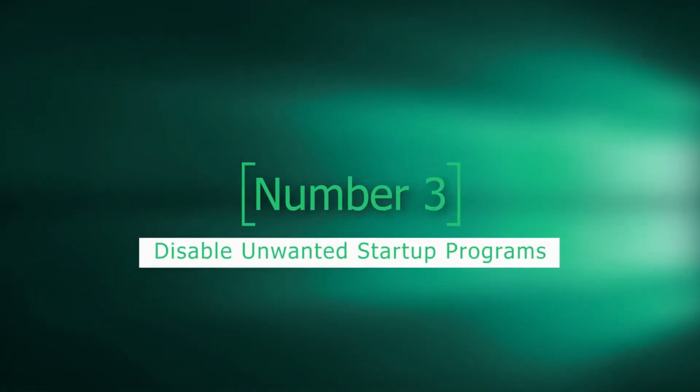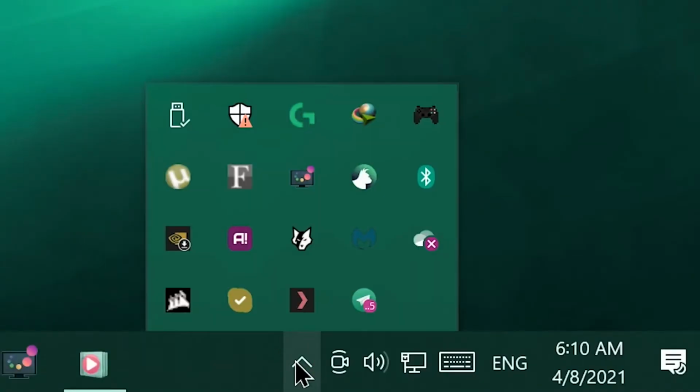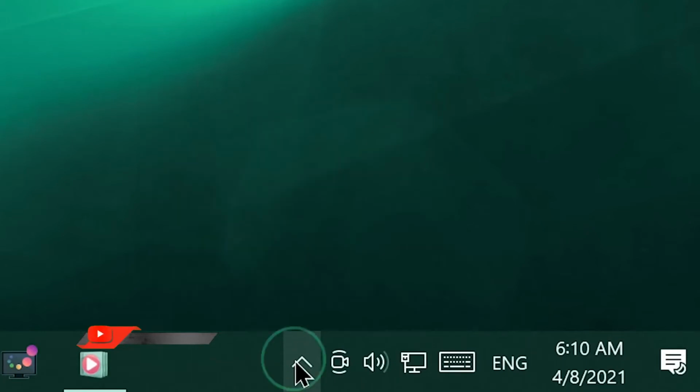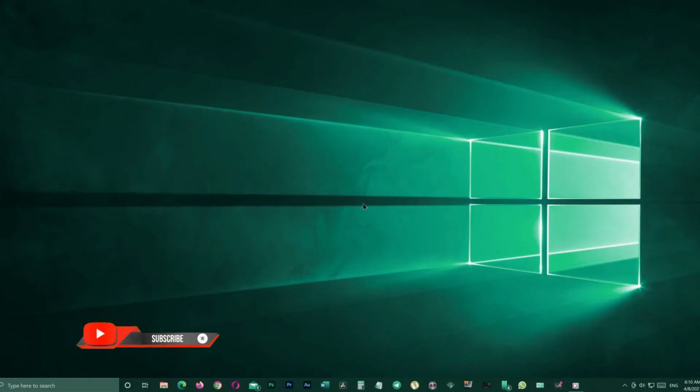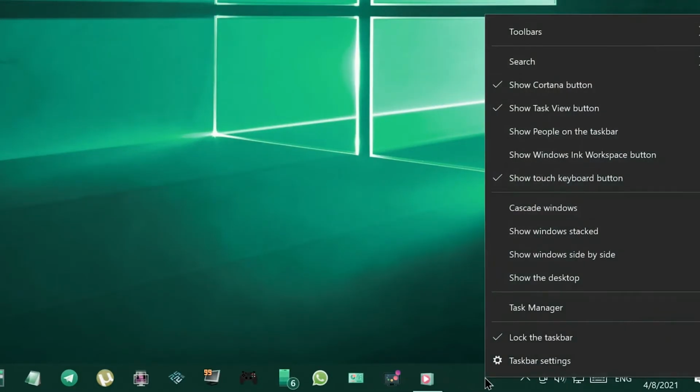Step number 3. Disable unwanted startup programs. Most programs that you have installed on your Windows 10 are designed to run when your system starts up, even if you don't use them regularly. And they will stay running in the background forever until you shut down your PC. And the fact is that a huge number of programs which are behaving this way will cost your computer a lot of its valuable resources, and it will cost you a very laggy and unresponsive Windows experience, as well as the slowest boot times possible. Don't worry, you can do something about this. Head over to your taskbar and right-click on an empty space, which will bring you to this menu.